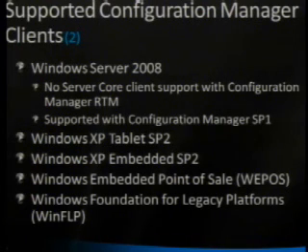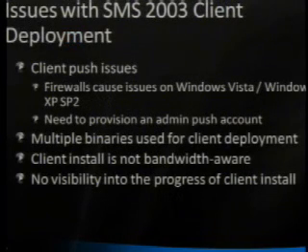Tablet XP SP2, and embedded XP SP2, and I guess embedded just released or is going to release any day now a brand new version as well. We'll be supporting that. Windows Embedded and Windows Fundamentals for legacy platforms. And that doesn't cover any of the mobile stuff either. So mobiles like Windows Mobile, Pocket PC 2003 and later, up through including Windows Mobile 6.1, we announced support for in the last month or so. So Windows Mobile 6.1 devices.